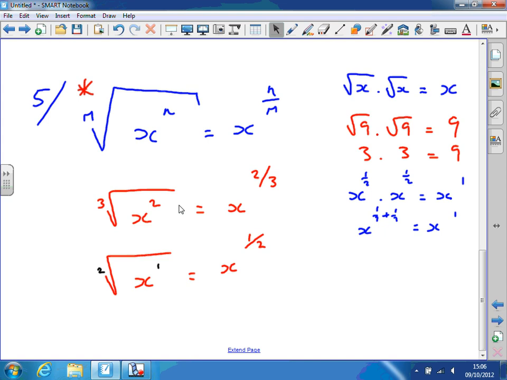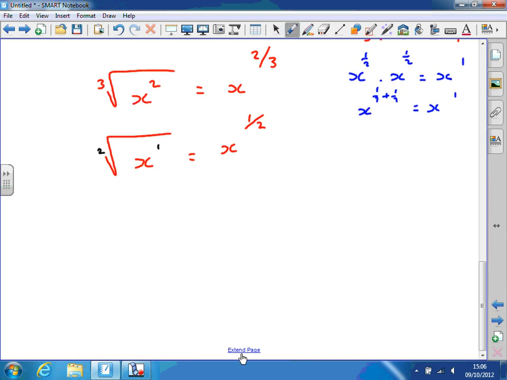I'm not just plucking it out of thin air and saying here's a law, but at the end of the day, you've just got to remember them. Which is why you need to have them on a piece of paper so you can refer to them. I said there were 6, there's one more. I'm just going to write this one down and leave you to prove it. I'm using blue pen, right? X to the 0, anything to the power 0 is 1. And I'll leave you to prove that.